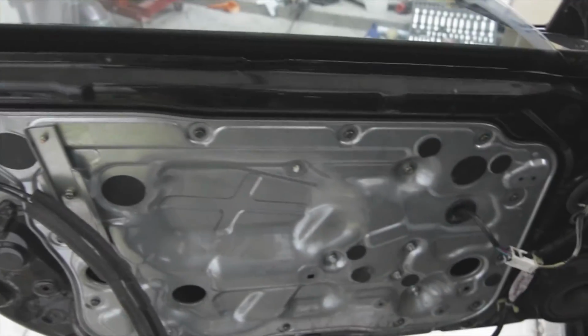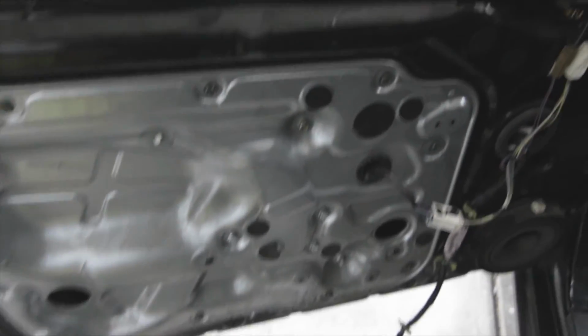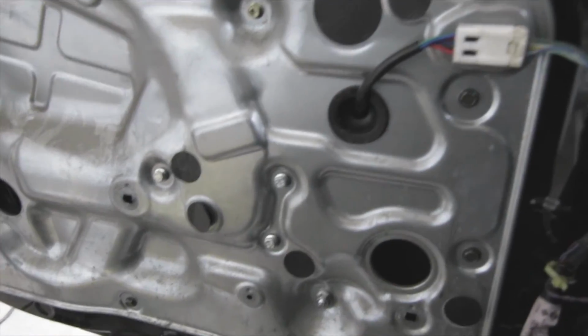Alright, now that we got the window bolted in, we're going to test it one more time to see if it goes up and down, and then we should be good to go to put the rest of the door panel back on. Alright, it works guys, so there we have it.